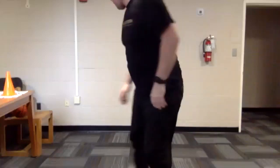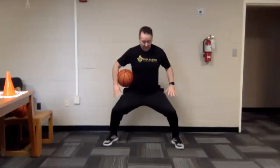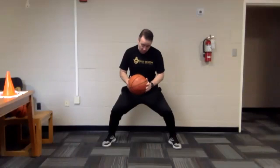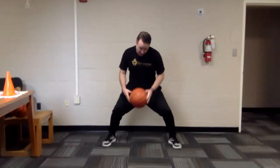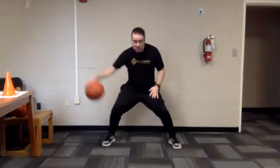So, guys, let's get warmed up. Get one basketball. As always, we're in a nice low stance. Hips are low. Chest is up. We're always seeing the floor. We're going to go right hand to start with. We're going to go four dribbles below the knee. Make sure you keep the chest up, offhand here. Then you're gonna go four dribbles above the shoulder. Then you're gonna go four dribbles side to side.